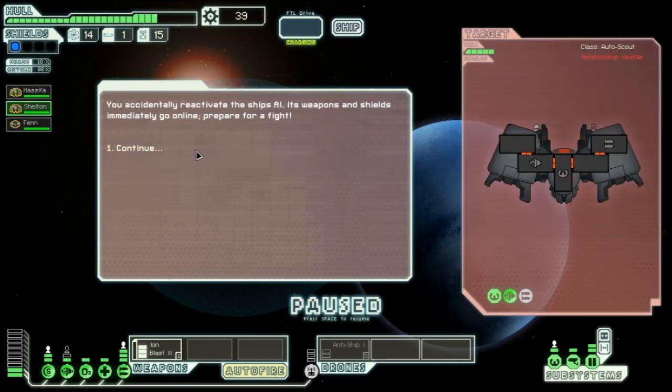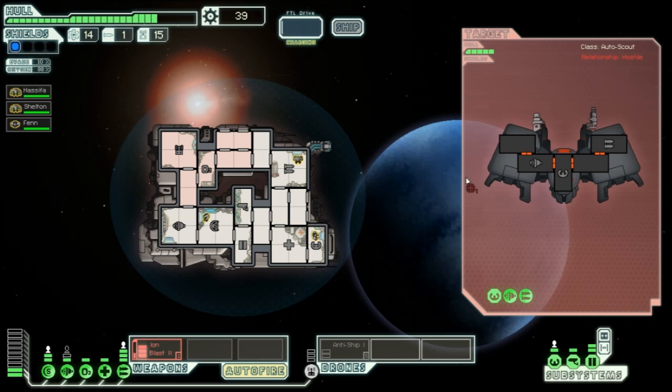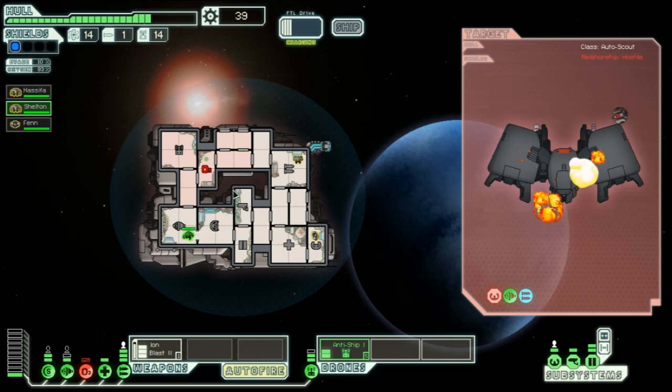We're going to try to do that. This never works, but we're going to try to deactivate him. So we're going to use Ion Blast. He doesn't have any shields, but we'll use the Ion Blast so he doesn't have weapons, because I have the level 2 Ion Blast. Oh. That missile he just shot took out our oxygen.